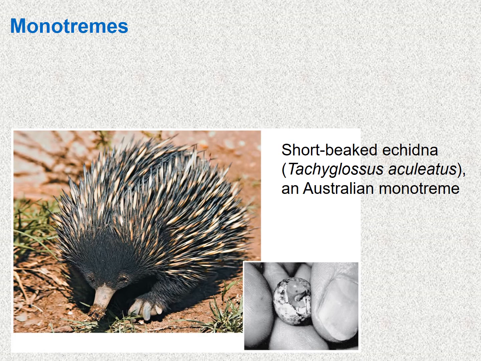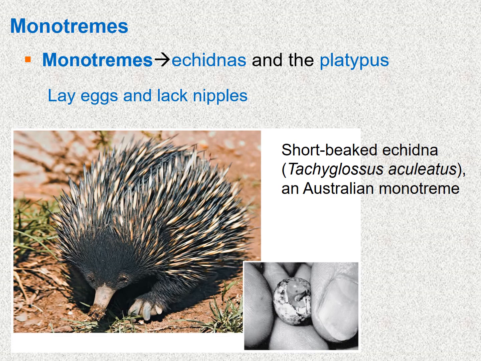The monotremes include a lot of Australian types of organisms. They're a small group which actually lay eggs. So they're mammals that still lay eggs, and this includes the platypus, which you might be familiar with, and also the echidnas. What's interesting is that they lay eggs, and then the young hatch, and then they feed. So they're mammals, right? But they don't have nipples. They do have glands on their underside where their belly is.